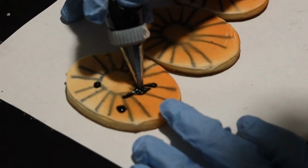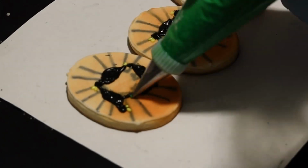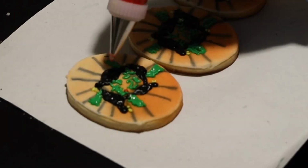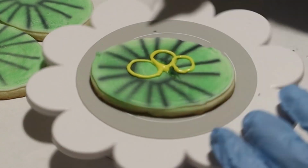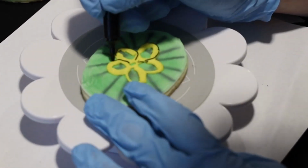On day 4, 4 calling birds. These are arranged kind of like a bird wreath. Start with the black to get the shape of your birds. Add beaks and some greenery with some nice red berry accents. 5 gold rings. I really don't think you could say that without saying it, so just had to. Sorry.